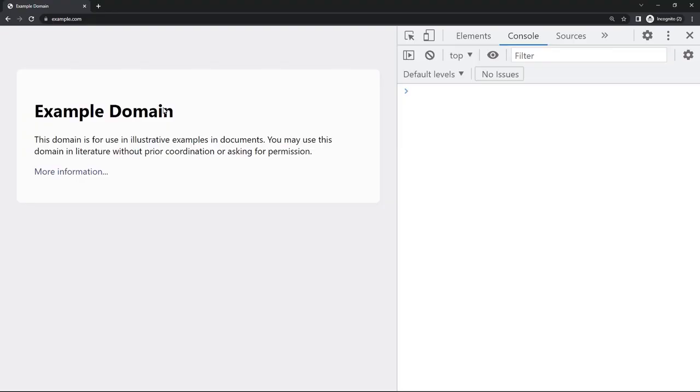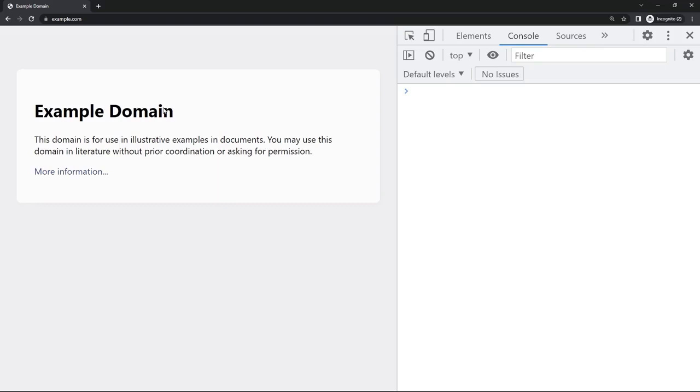Let me demonstrate how to listen for an event by using the addEventListener method. Okay, so I'm back in the console here, and let me demonstrate 2 ways to set up an event listener for HTML elements on a web page. One of the easiest ways to listen for an event is to use the addEventListener method. You can do that on a given HTML element. For example, suppose I want to listen to the click event on the body of this example website.